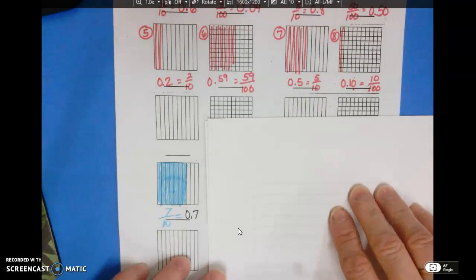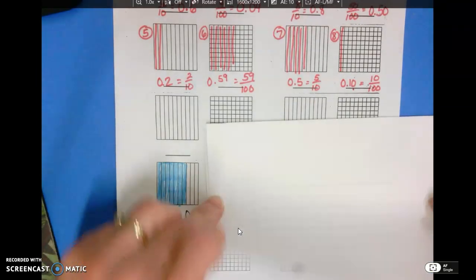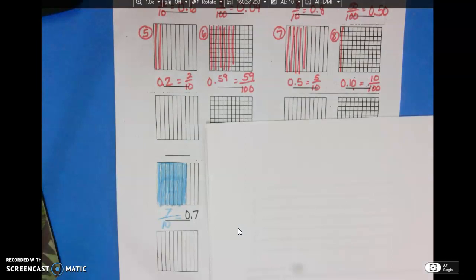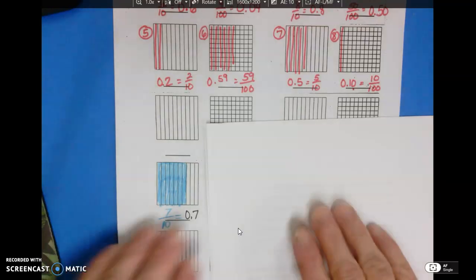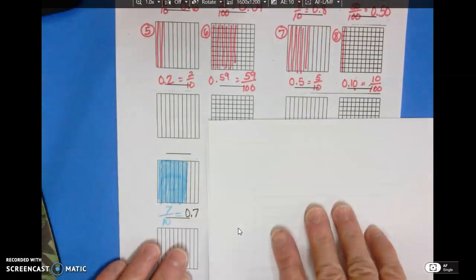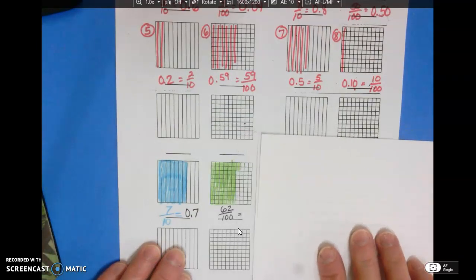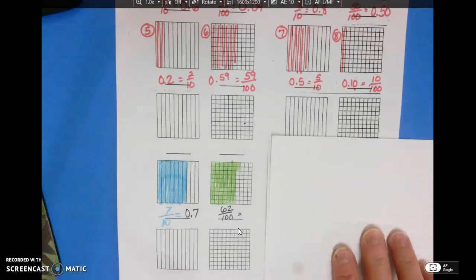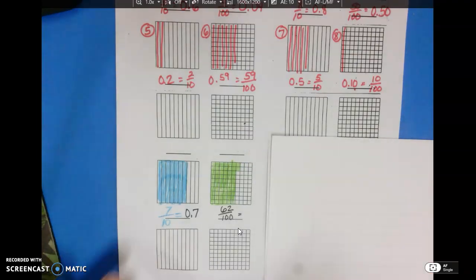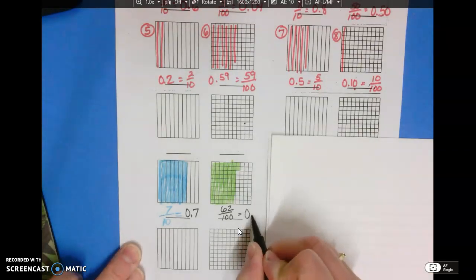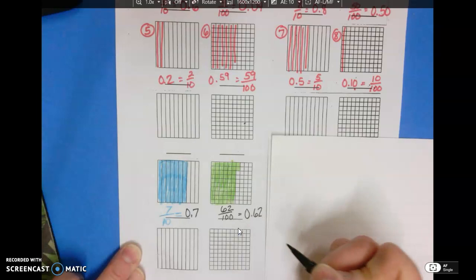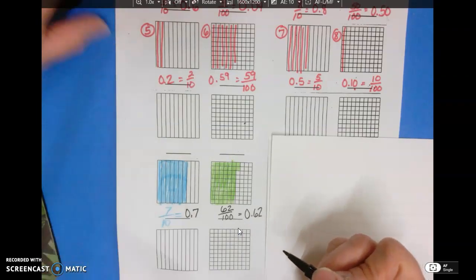I have a total of 4. Here's your next one. The number that I'd like you to draw is 62 hundredths. Shade it in quickly. 62 hundredths. So I'm going to grab that hundredths board and shade in 62 pieces. It should look like that, 6 strips and 2 more little pieces. And if I want to keep doing some of the same things I've been doing, how would I turn that into decimals? 0 and 62 hundredths. Excellent. You're getting very good at writing decimals.